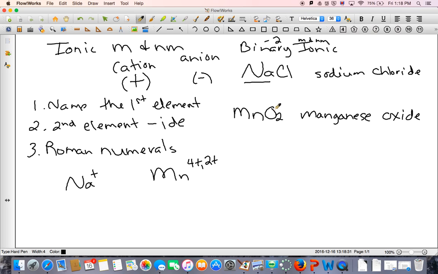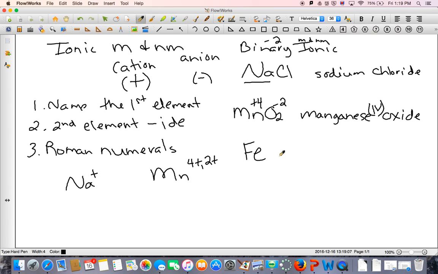Here's how we do it. We look at the substance not in question. Oxygen's not in question. He's always a -2, and I find that on the periodic table. If -2 is happening twice, there are 4 electrons being taken. That means manganese had to give 4. It's manganese IV oxide. I'll say that again: I look up the charge on the one not in question, which is always a -2. 2 times 2 is 4, so manganese had to be 4.